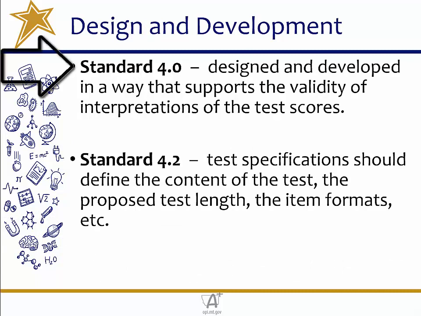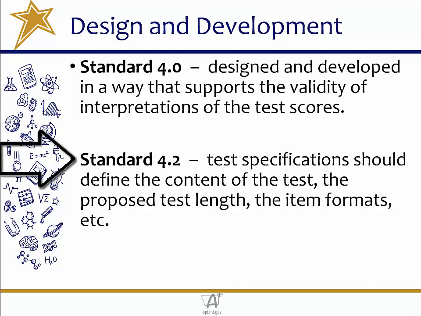Standard 4.0. Tests and testing programs should be designed and developed in a way that supports the validity of interpretations of the test scores for their intended uses. Test developers and publishers should document steps taken during the design and development process to provide evidence of fairness, reliability, and validity for intended uses for individuals in the intended examinee population.